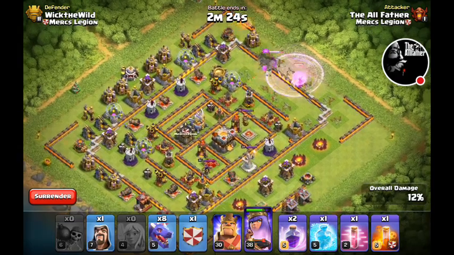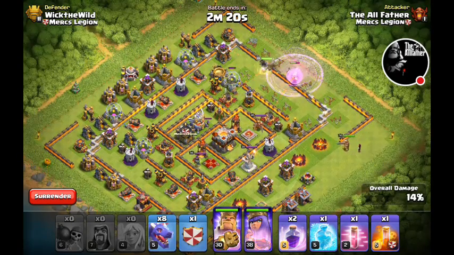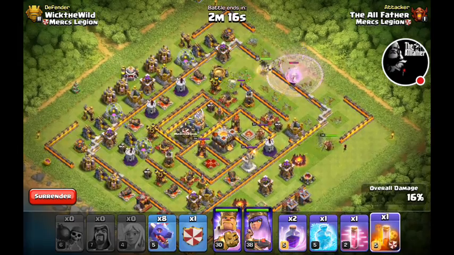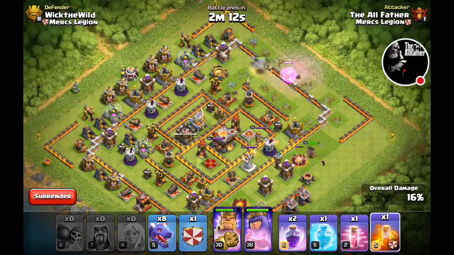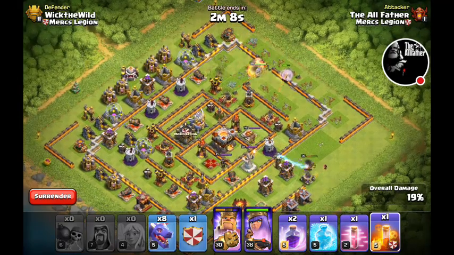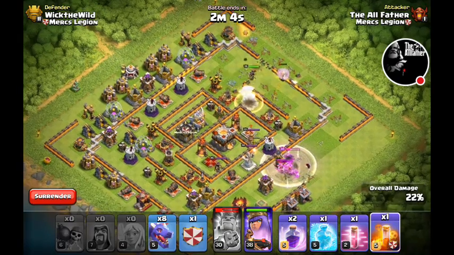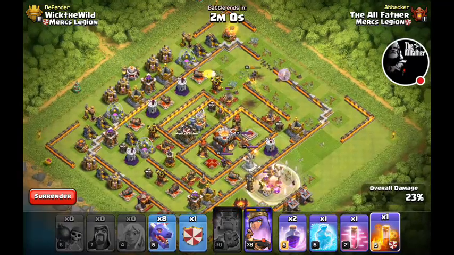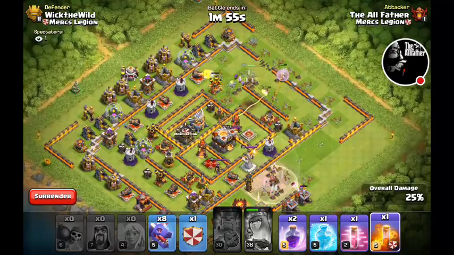So boom, we break her in there. Now I can kind of start worrying about my backside funnel, I think. And gonna remember the poison spell this time. Maybe. Keep an eye on my BK. Pop that. Queen, I'm not gonna use that other rage spell. All I want to do is get the air defense down. That's all I care about. Air defense is down. Boom.